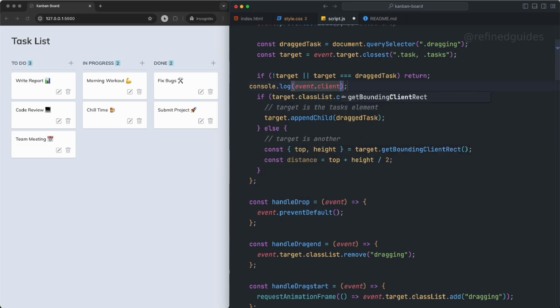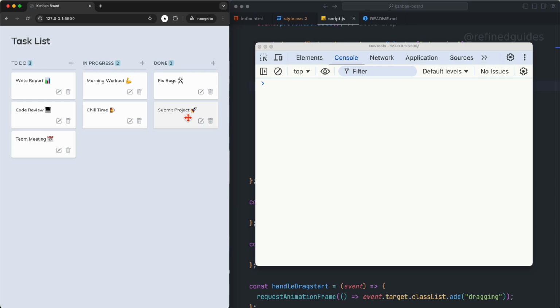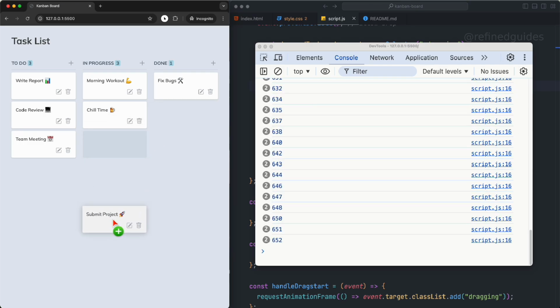Next, get the mouse's vertical position. When the mouse goes down, the value increases, while it decreases when going up. We'll use the mouse position to compare with the target center.